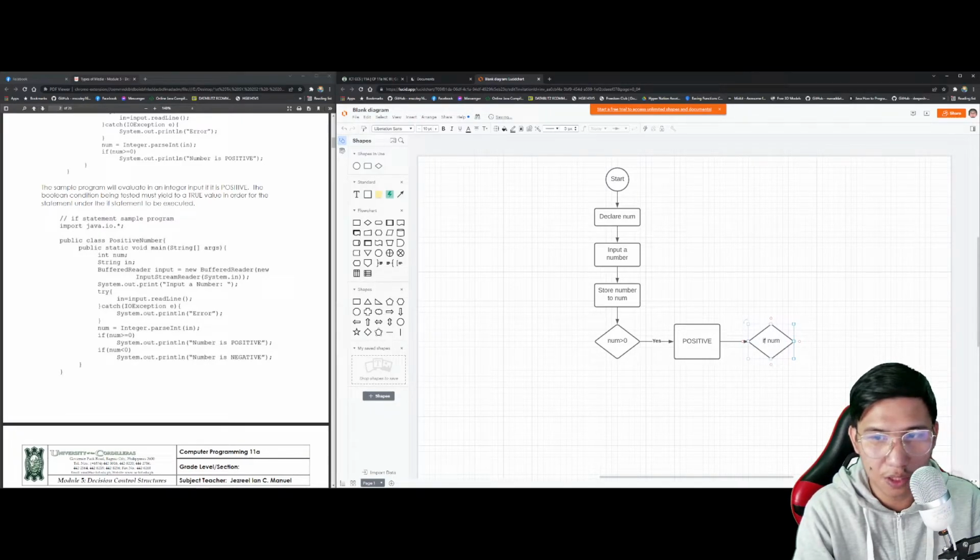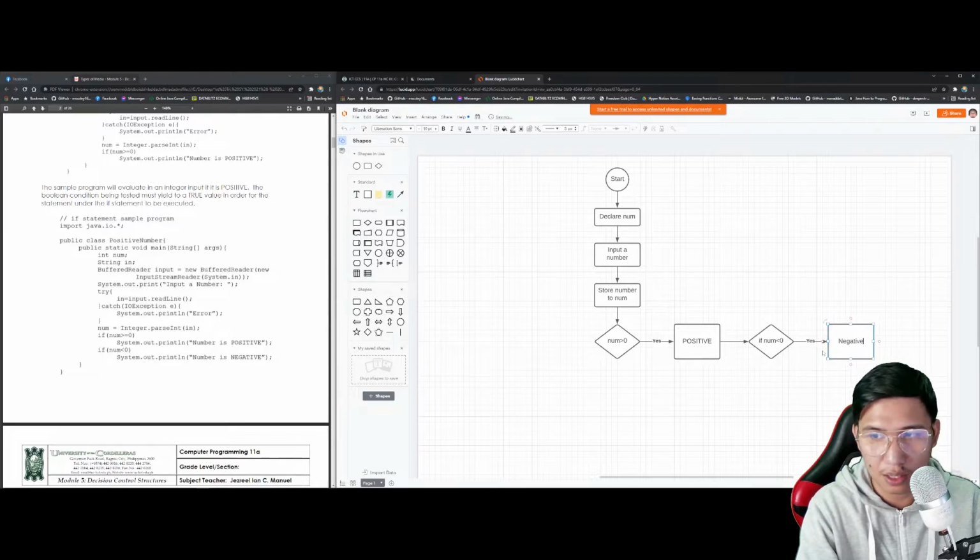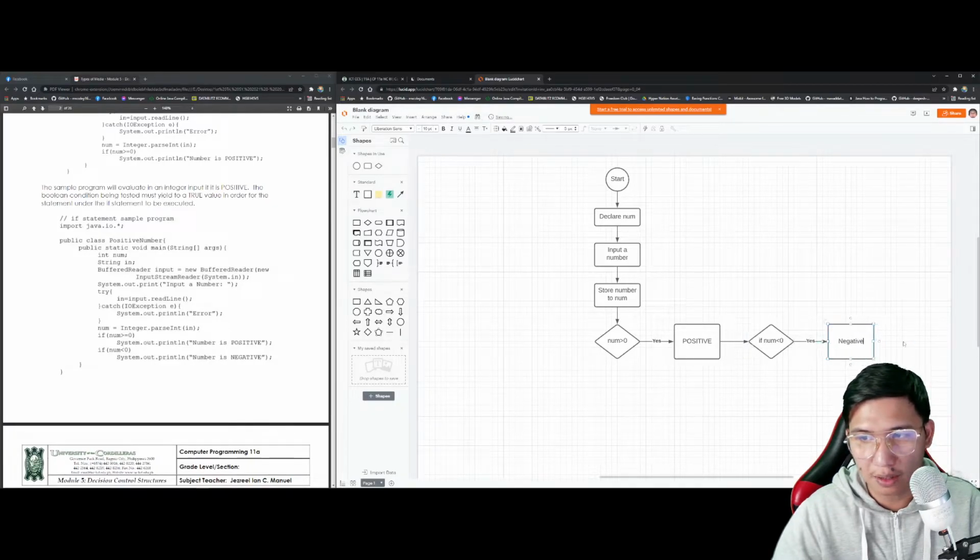If the number is 0, diba? If the number is 0 or less than 0, for example, papasok siya dito kay negative, and it will automatically end the program. Yan. So, magiging siya, kumbaga, dalawang beses.